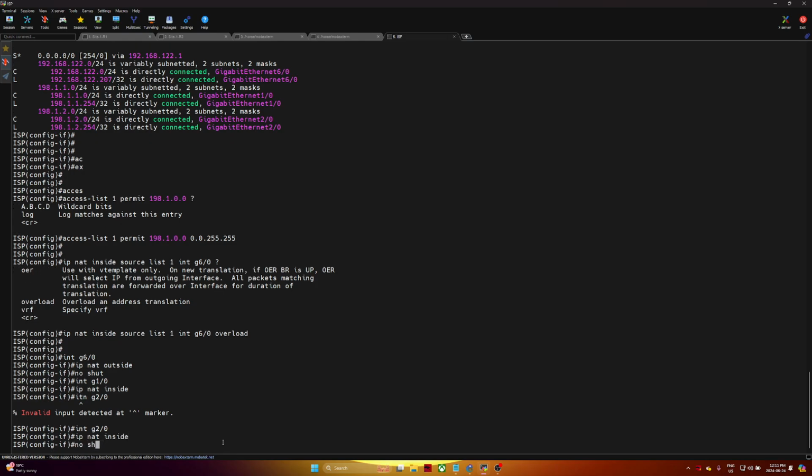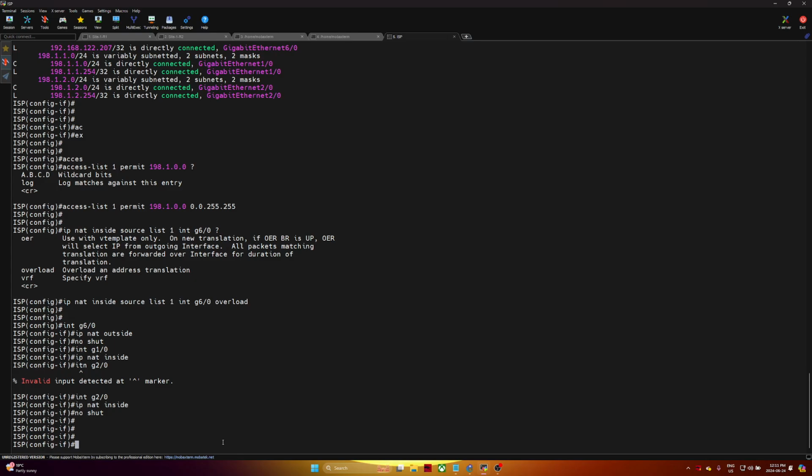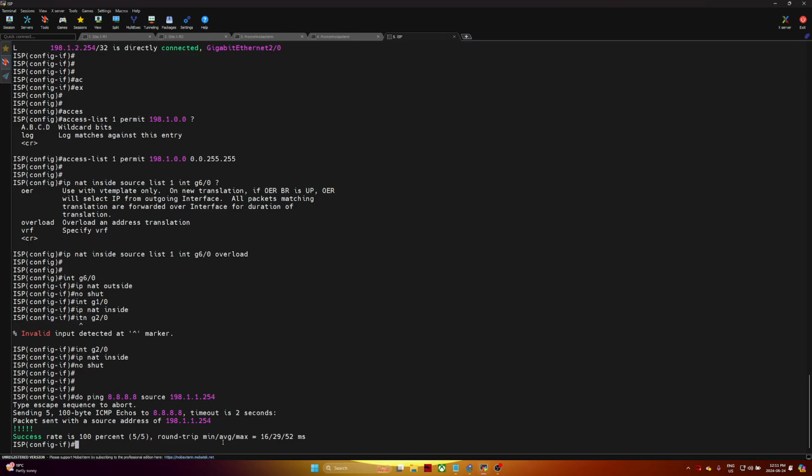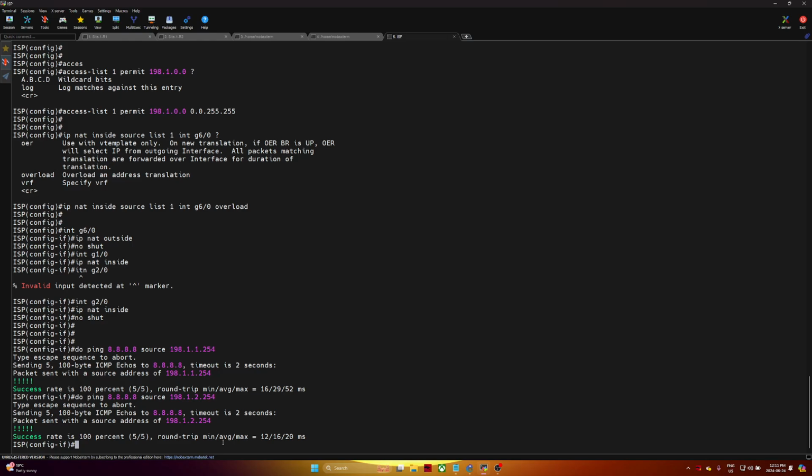No shut. Now, if you were to do a ping 8.8.8.8 source, if you do a source ping 198.1.1.254, we should be able to reach the internet through the LAN, through the inside interfaces.